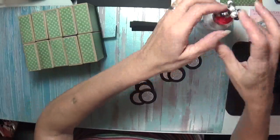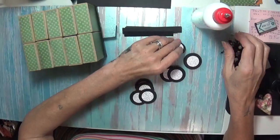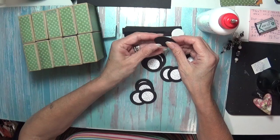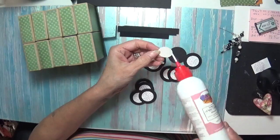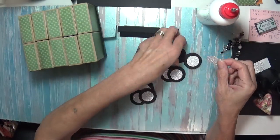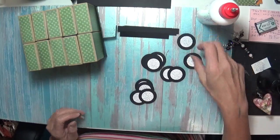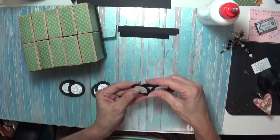And they're so simple to put together. You just literally glue the 2 together. Make sure they're nice. This is what I was doing in chat last night. Whilst everyone was chatting away, I was gluing my wheels together, ready for tonight's video. I am covered in glue, so... And then just pop on your other little wheel, just to give it a nice shiny centre. Keep that on the balance until it's set, and there goes. We've got 4 for carriage 1, 4 for carriage 2, and 4 for carriage 3.